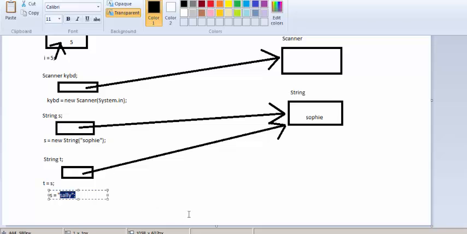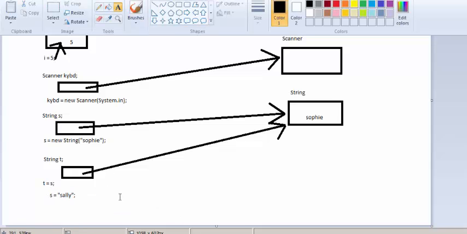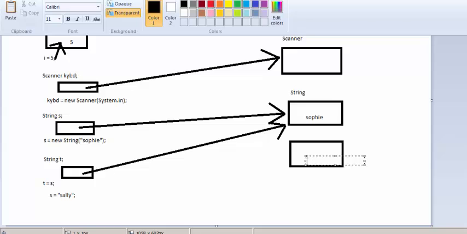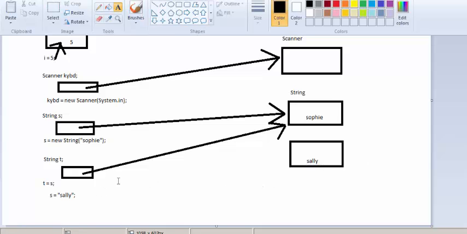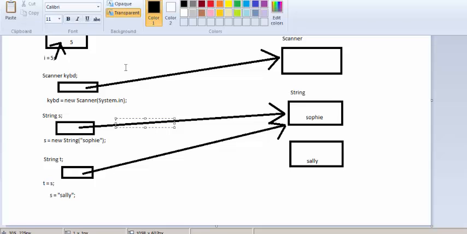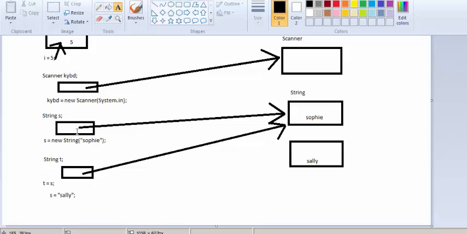So the compiler, when it sees S is equal to Sally, is in fact going to create a string object over here, and it is going to put the letters SALLY in there, and this assignment operator is going to change this pointer.